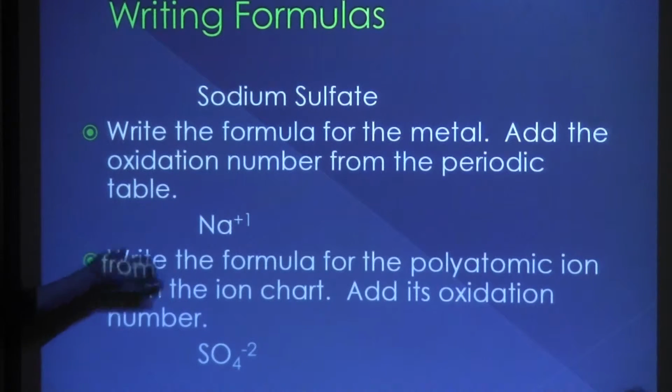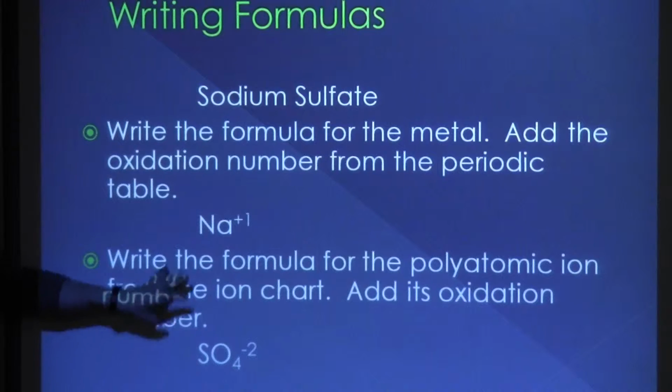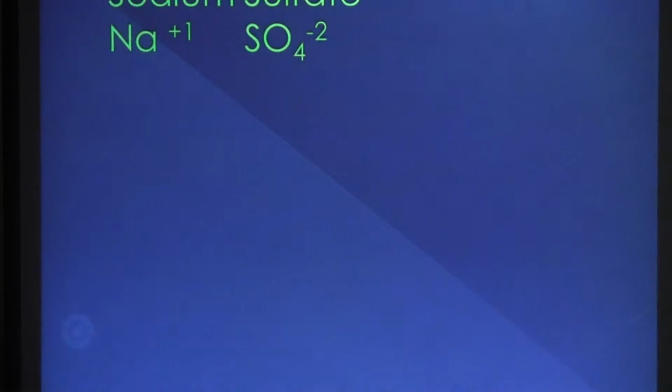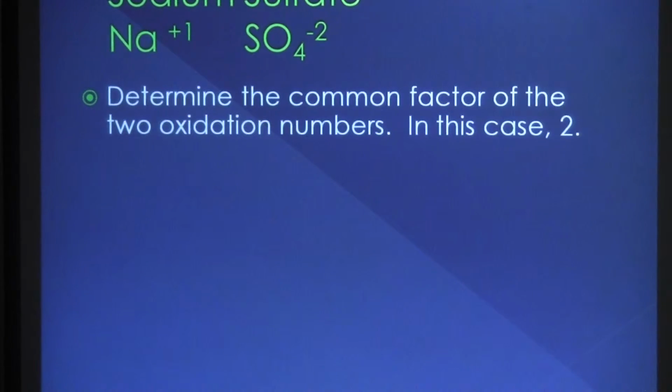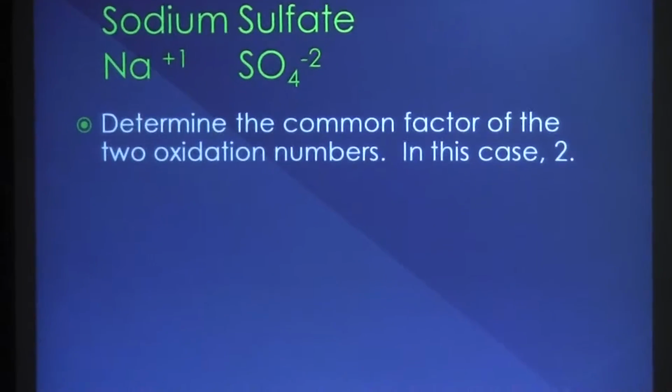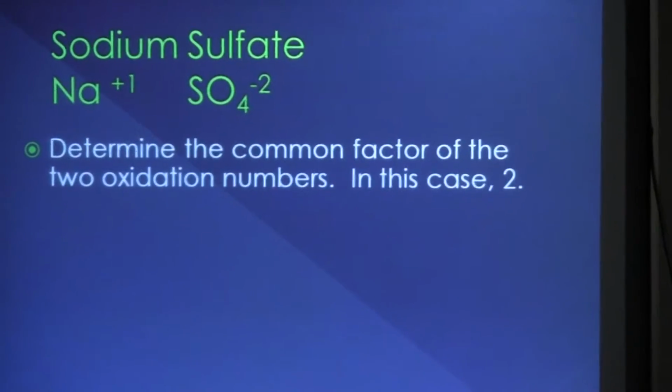So we've got our metal, we've got our non-metal, we've got our oxidation numbers. We now know oxidation numbers are the charges, right? So when we look at these two, our next step is to say, okay, what would be a common factor or a common multiple for those charges, those oxidation numbers? It's that question, how many of each of them do we need in order to neutralize it, or to get that neutral number? So if I look at sodium is +1, sulfate is -2, what's a common multiple for those charges?